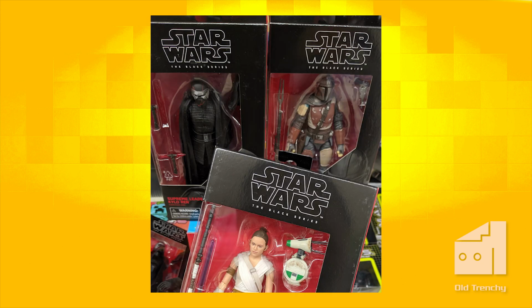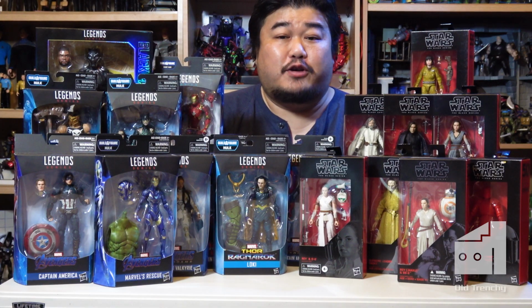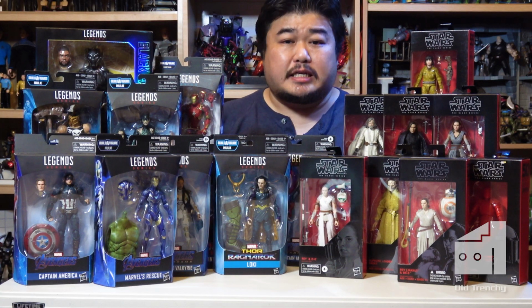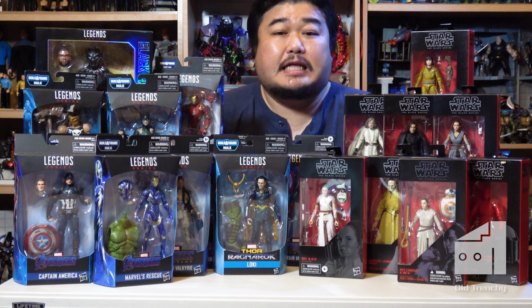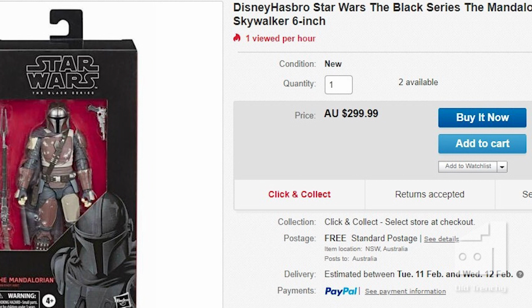The Mandalorian figure was barely 2 weeks old when listings for it popped up on eBay for exorbitant prices. Now some wankers are wanting 3 times the original price. What makes that example hilarious is that that particular Mando fig is being re-released over the next few months, depending on which retailer you go to, for the original $40 price tag. I'd understand if these were old toys, long sold out, toys that were made in such small, limited quantities, but these are mass-produced and available all around the world, and some of these scabs are preying on those with more money than sense. What's really messed up about all this? It's considered normal. We fucking let it happen.